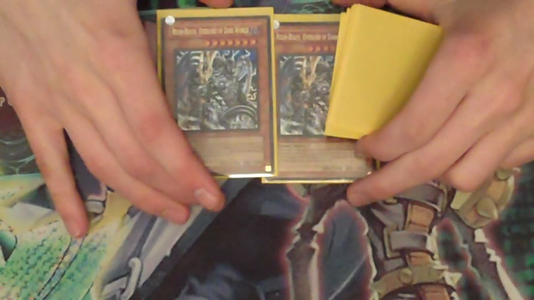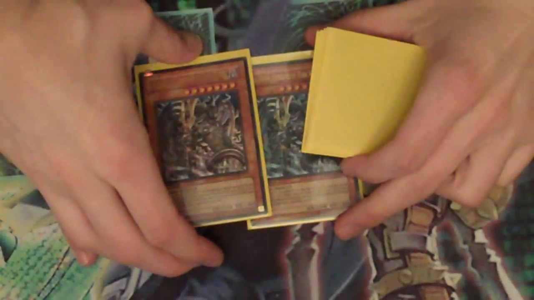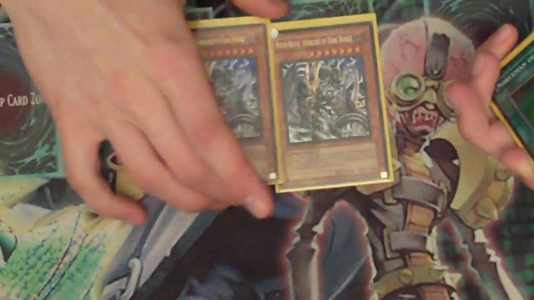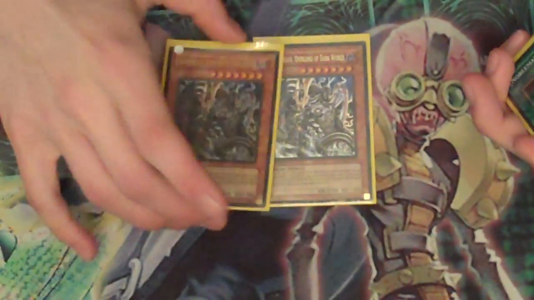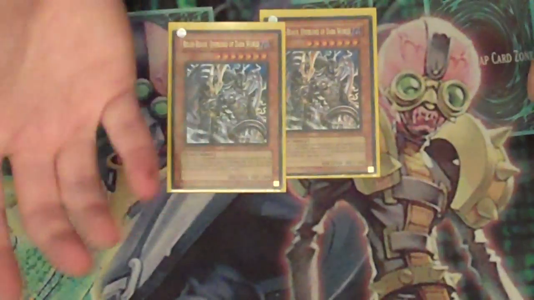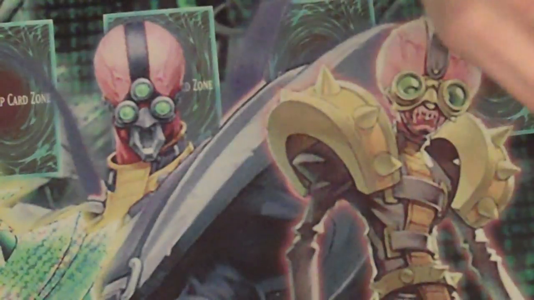I do side Rhine Bow, Overlord the Dark World. This card, I'm not too sure about. I'm a little bit iffy on it, but I do like it, because if you get it off with like Road Tribute and stuff, it's just like a free Heavy Storm. So against Gravekeepers, also X-Sabers, they try to go after the hand, and they end up hitting this, that really sucks, because you get a free monster and then Heavy Storm. But I'm not really sure about it. I have not done that much testing with it.